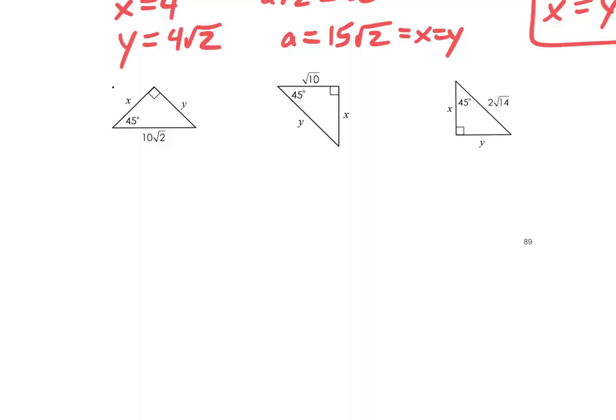Okay, once again, lay my triangle up here. It looks very similar to the one we just did. The first thing I always do is I label the three sides. A, and a radical 2. It tells me the two sides that are the same. We know these two are the same. This is the different one. And then I'm just going to set up an equation. I'm going to say a radical 2 equals 10 radical 2. To get a by itself, we're going to divide by radical 2 again.